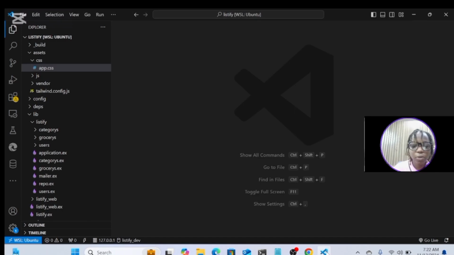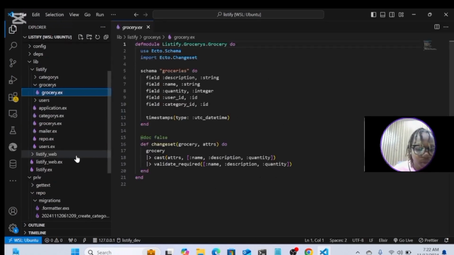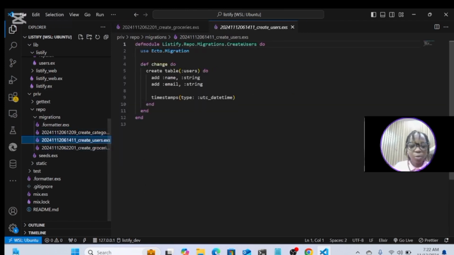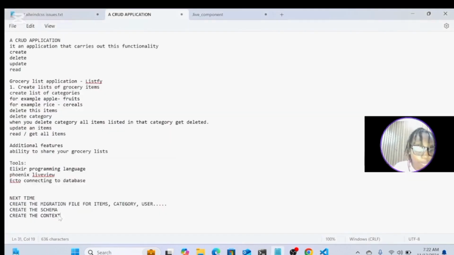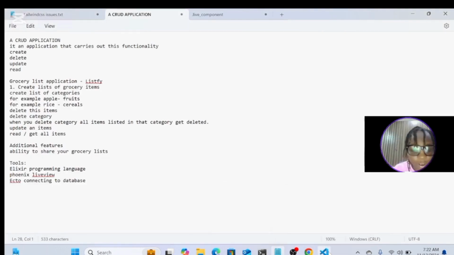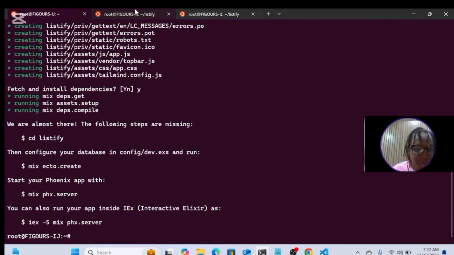Okay, so we have all our migration files. Everything is okay. So we're going to come and make some changes. We have been able to clear up what we said today, sure, that has been done, with the help of our friend ChatGPT. So let's see as it has gone.